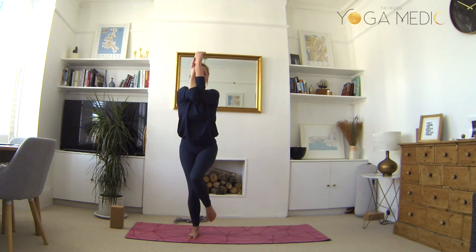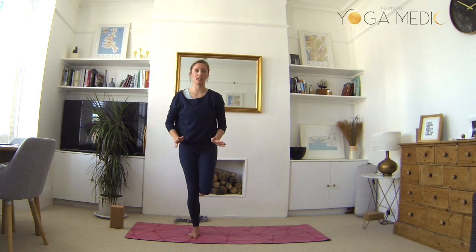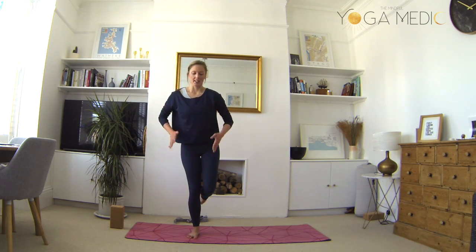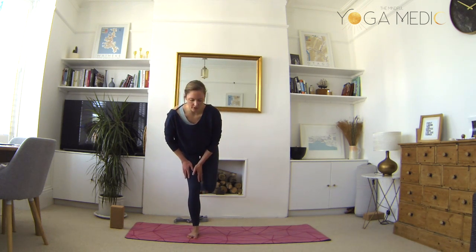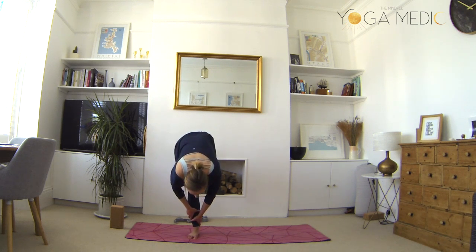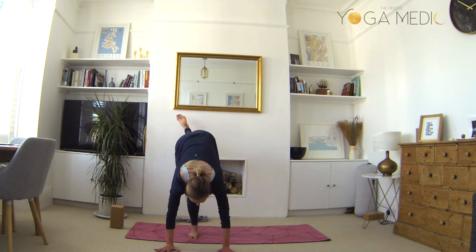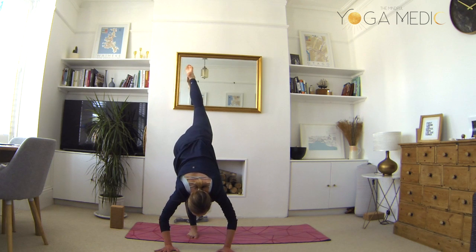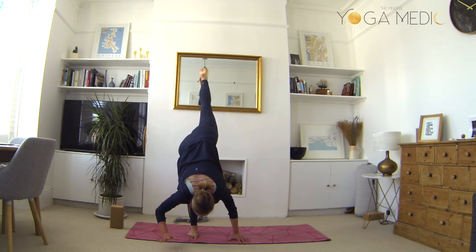Unravel the legs. And now we're going to come to standing split or standing 90 degrees, whichever one you can do today. Bringing the hands, keeping that left leg off the floor, slowly start to come down to the mat. So now you can place your hands on the floor and have your back leg out at 90 degrees, which I can't do because there's a wall behind me. Or if you can, try and bring that leg up into more of a split.